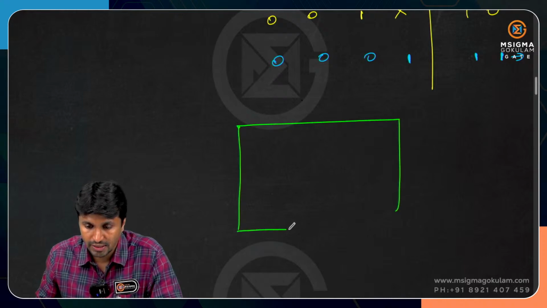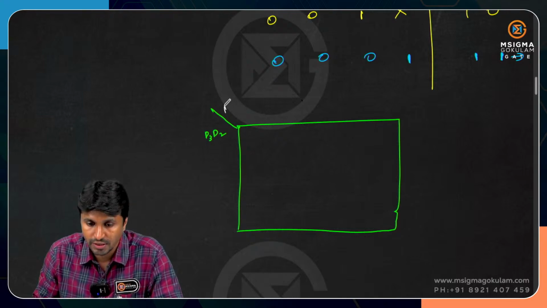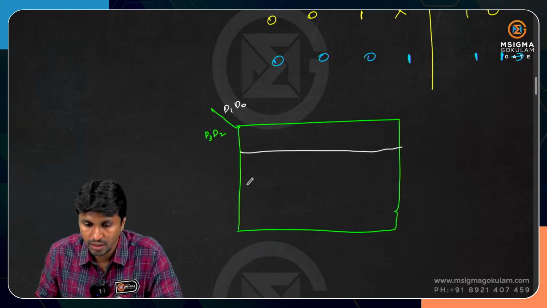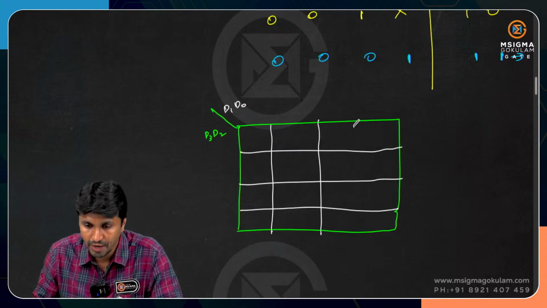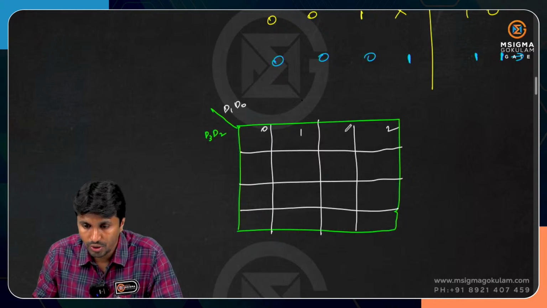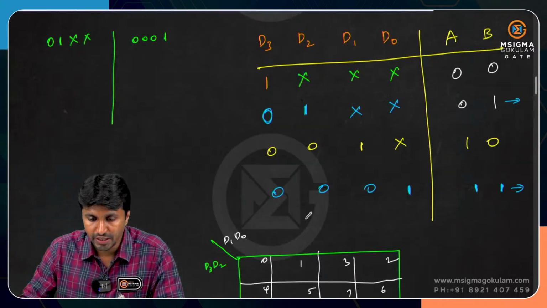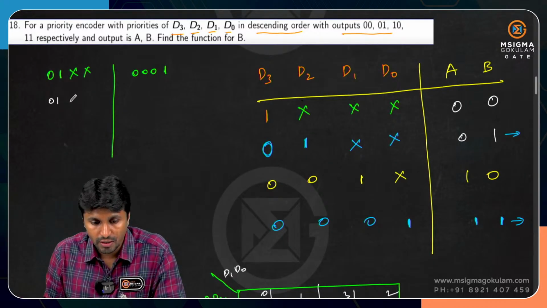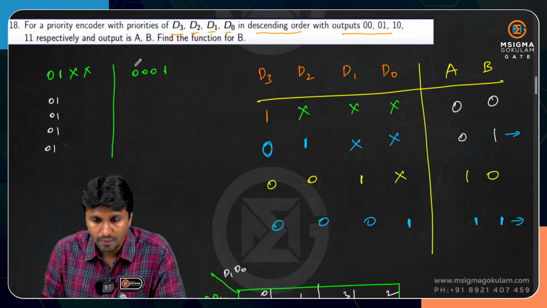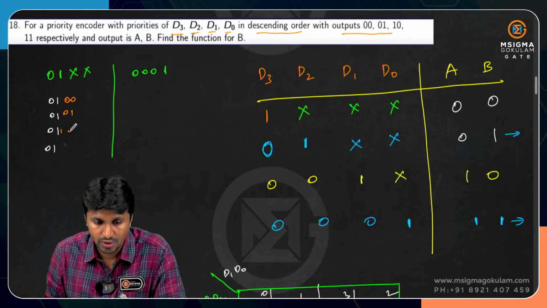So with this as the variable, so therefore this is nothing but D3, D2, okay, and this is D1 and D0, right. This is your K map. This is 0, 1, 2, 3, 4, 5, 6, 7, 8, 9, 10, 11, 12, 13, 14, 15, right? So what are the entries into the K map? So look at this one. This is 0, 1, 0, 1, 0, 1, 0, 1. So this is don't care. So therefore I'll take all the possibilities. So therefore this is 0, 0, 0, 1, 1, 0 and 1 1, right?